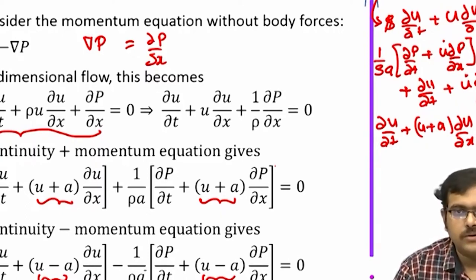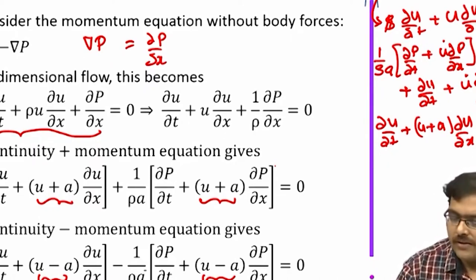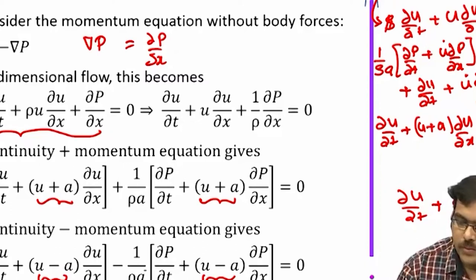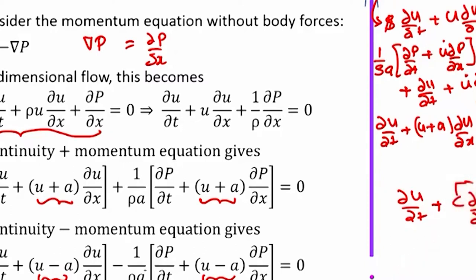To understand this, you can go back to our previous classes when we were looking at a general variable, ∂u/∂t + c ∂u/∂x = 0, where c is a constant of propagation. We were looking at how to convert this to an ordinary differential equation, with u being a function of x and t. du can be written as ∂u/∂t dt + ∂u/∂x dx. Comparing these two, we arrived at this: if we consider dx/dt = c, then we can write this as du, an ordinary differential equation.